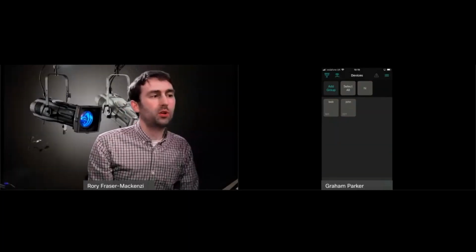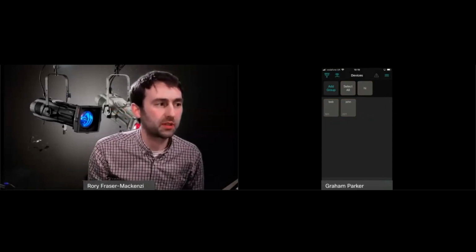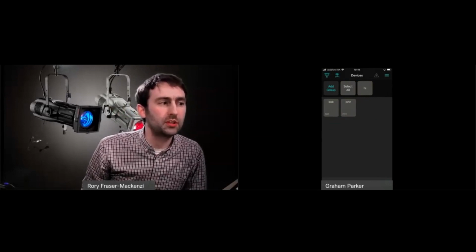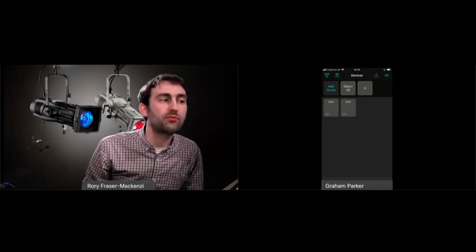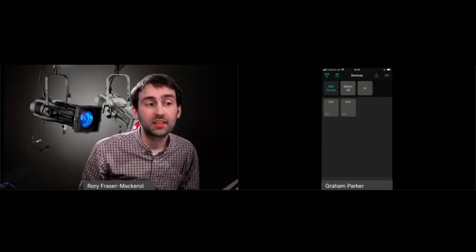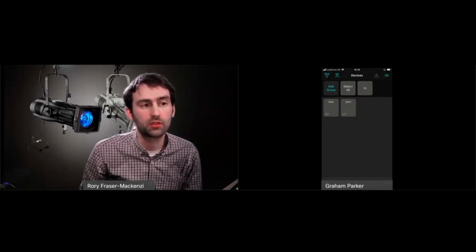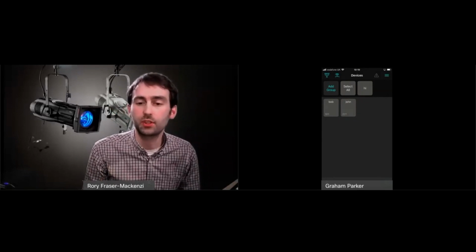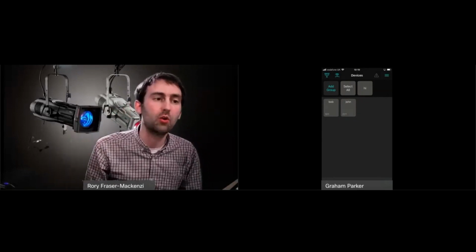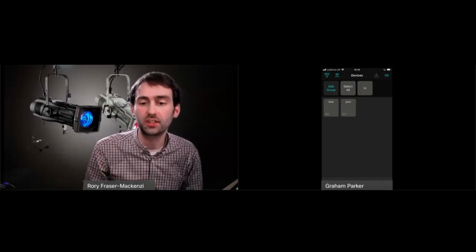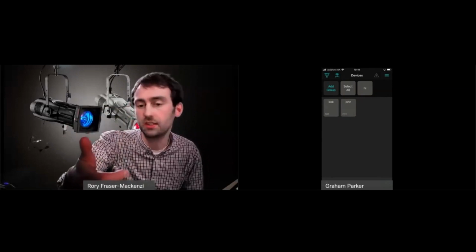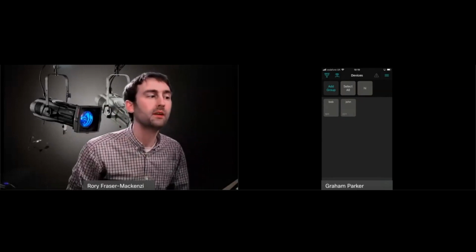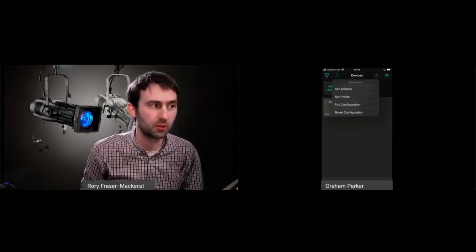Yeah, we had one question that I've answered in writing, but I'll say it out loud as well for the recording: can you get the configuration from the device before you send the new one? Yes, you can. That's what Graham has been doing with pulling the config. You can just set up a new configuration and overwrite what's in the fixture, or you can query what's in that fixture by going, show me what's in the fixture, pull it out, make the changes you want to do, and then push it back into it. So both options are available there.